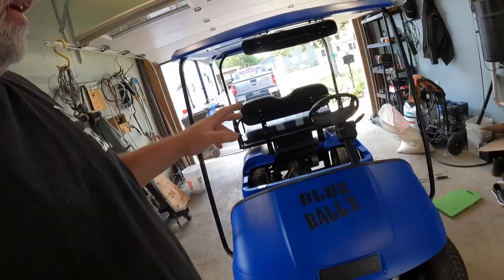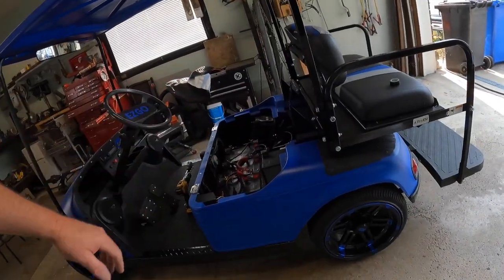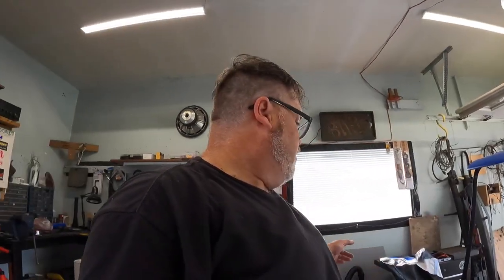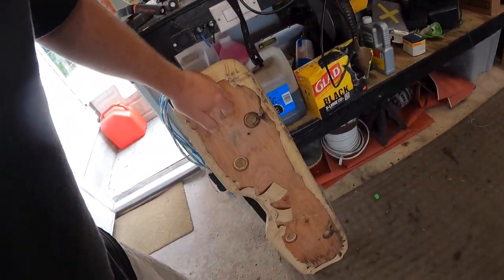That's two things done today on the golf cart. Like I said, I still got to adjust the rear end, which is this week, maybe, and bring that forward a little bit. Get that seat cover brought in from good old Cart Parts Superstore there. Wait and hear back from them on that cover. Once that comes back, we'll recover the seat, put a few blue LEDs in there, and we'll go for a rip. But we gotta take this thing apart and make a new backing for that, so we're gonna do that.